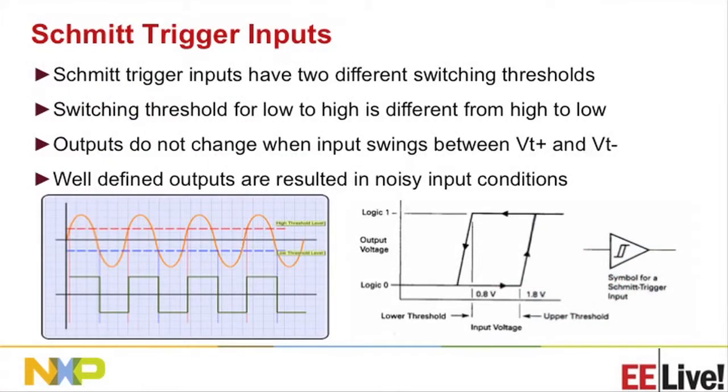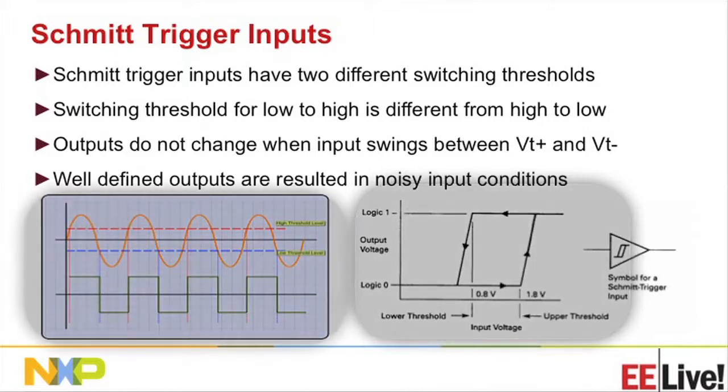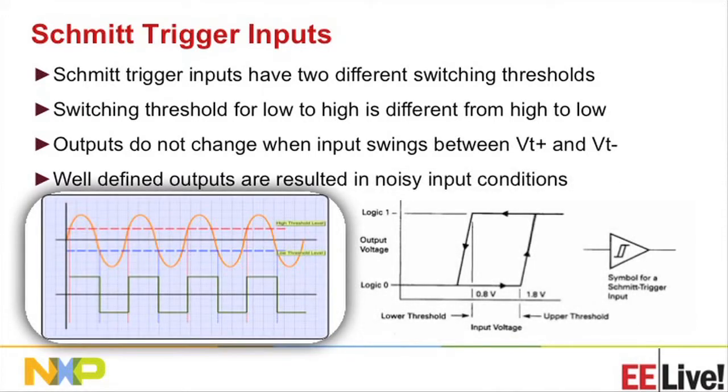And then some of these logic families also have Schmitt Trigger inputs. What that means is we have two different switching thresholds in the design, one for going from low to high and one for high to low, and nothing happens in between. So your outputs will not toggle if your signal level is in between the two thresholds, which is called the hysteresis zone, and that's what we are showing here. Schmitt Trigger can be helpful in a noisy environment where there's a tendency to have a signal in the hysteresis zone, and you would still like the outputs to be defined.